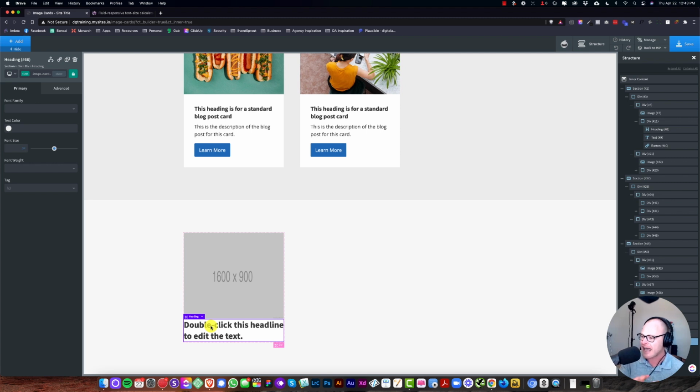So we have to either take the heading out of the normal flow of the elements, or we have to take the image out of the normal flow of the elements. I'm going to take the image out of the normal flow of the elements. That's what absolute positioning does. And we have to start thinking in layers now. So the photo is going to be the bottom layer, and then the heading is going to be on top of that. And then we talked about having another layer in between those that controls the background image overlay. All right, so let's go ahead and add that now.